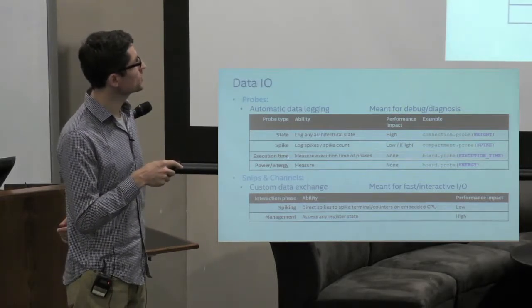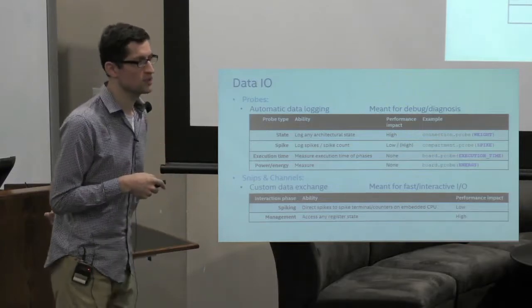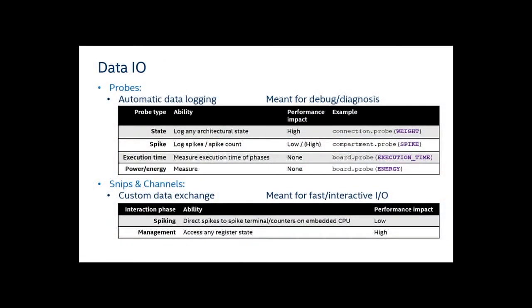If you measure these performance-related things down here, they come at no performance impact. They just run in parallel to the entire system. But the way you do this is pretty similar to how you measure any of those architectural states. This is meant for convenience, just for you to see what's going on inside the system.